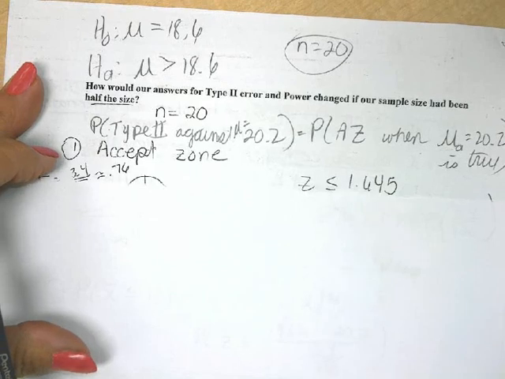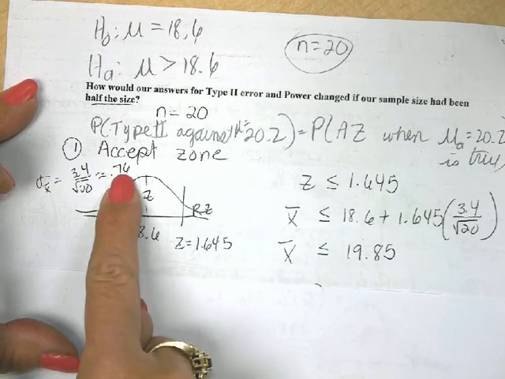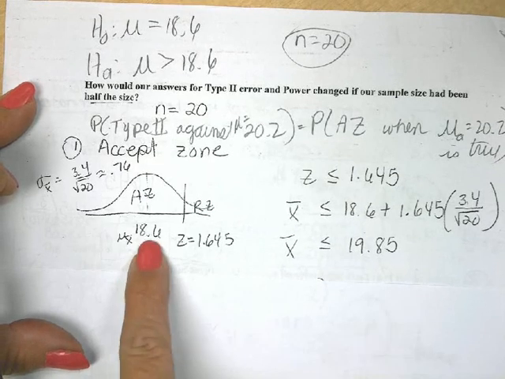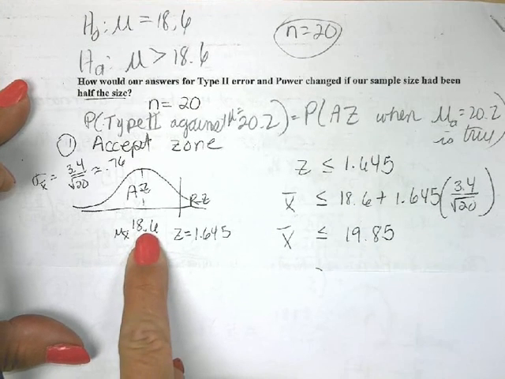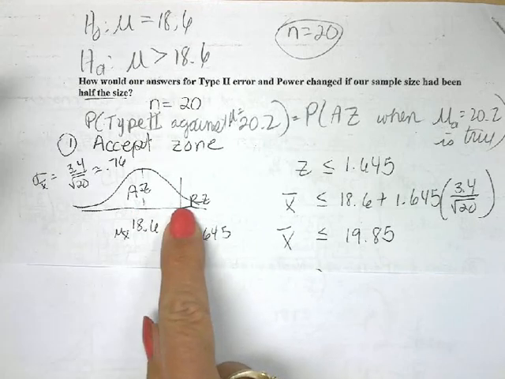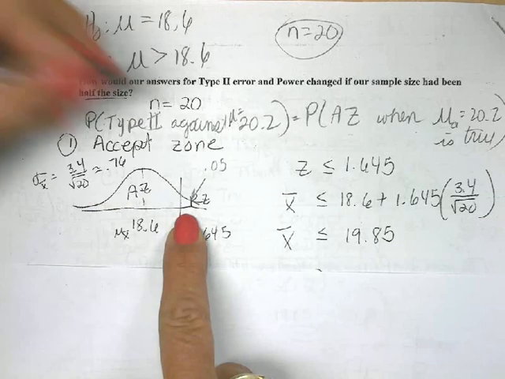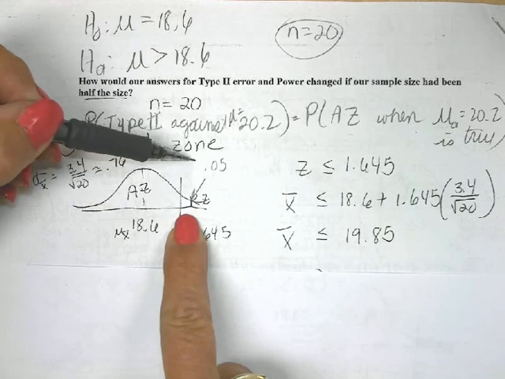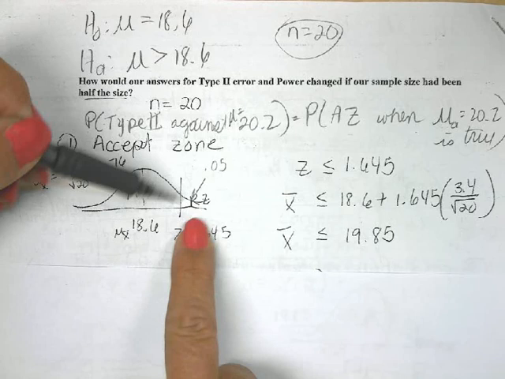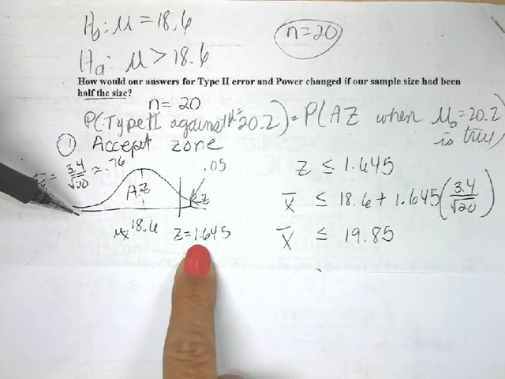So our picture is not going to change dramatically. However, look how our standard deviation does change. So we're putting the 18.6 smack down in the middle. And we know that once we get up here, we are using a significance level of 0.05. And notice what would happen if I used a significance level of 0.01 or 0.1, then this would change this z-value. And so I now need to convert that into an x bar.